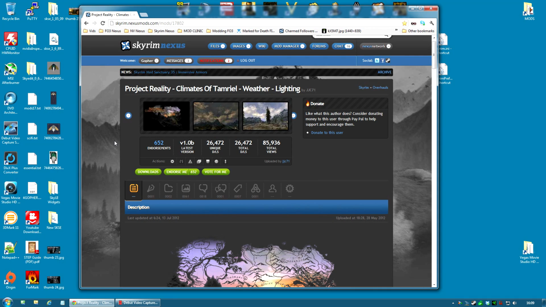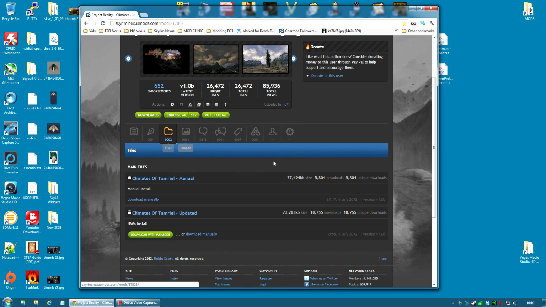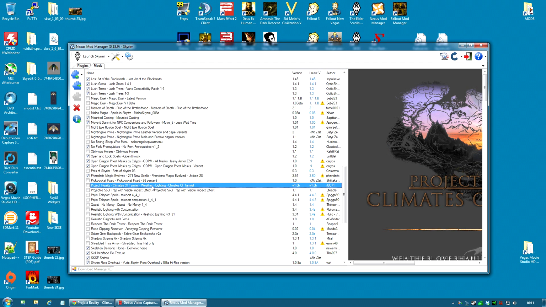Installing Climates of Tamriel is pretty simple, as you would expect. The file section actually currently has two versions, a manual installation and a Nexus Mod Manager installation. If you want to do the manual installation, that's up to you. Follow the instructions. I recommend the NMM installation. So click Download with Manager, and once it's downloaded, select it in your mod list and activate it.